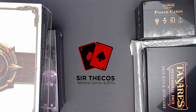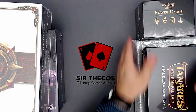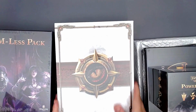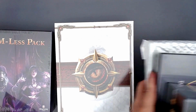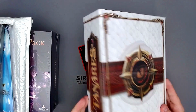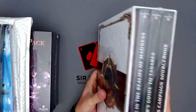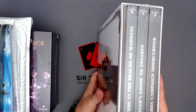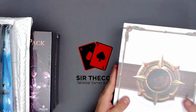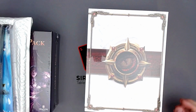All right. I suggest I will put everything a little bit to the side for now. And then we will just, oh, this is so much heavy stuff here, and then we'll take a look at this here first. This is the most important thing because these are the source books here, right? Gonna be very interesting. You see, here on the left, that seems to be a GM screen. So looking forward to that. So let me just quickly open that up.